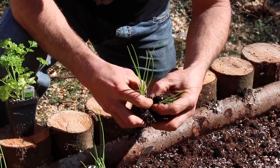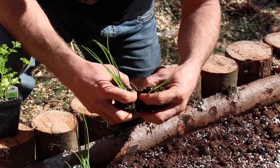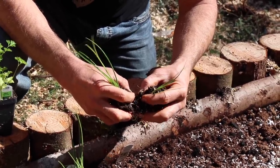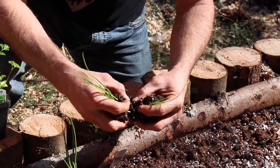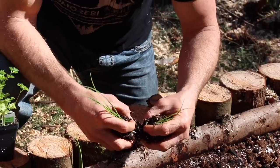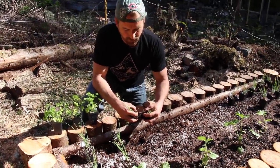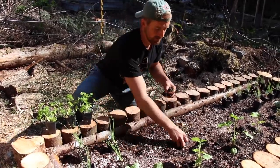Typically, I'm already breaking the Jake Mace rules. And one rule is I do this in the early morning or in the evening. I don't like to divide plants out, stress them, and then have the sun hit them right away, but I just couldn't do it. There was too many bugs, and the bugs give me a break in the sun, so I am gonna water these right away after. We'll see if they make it.